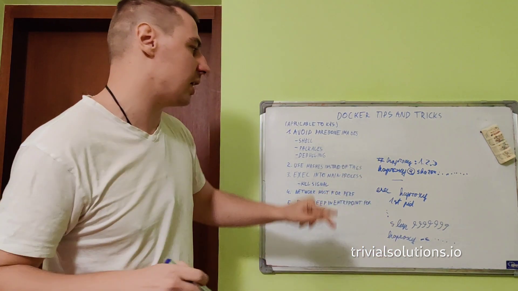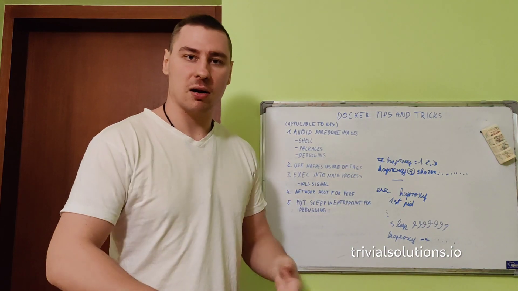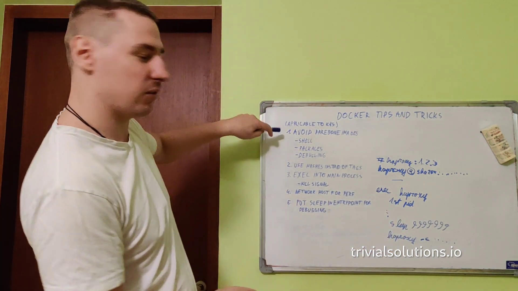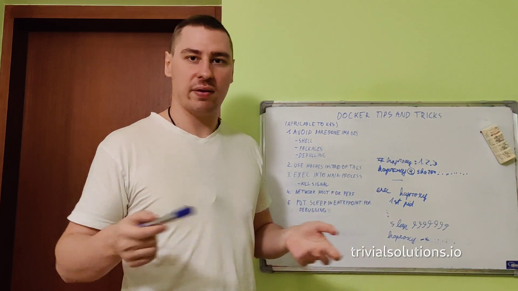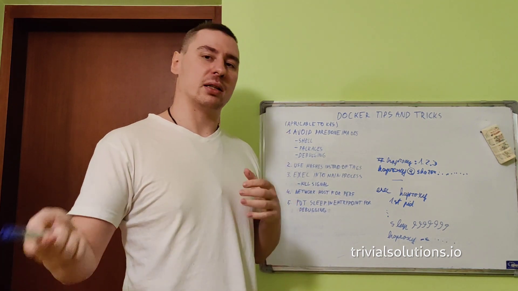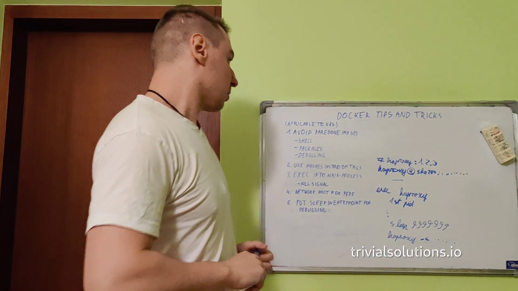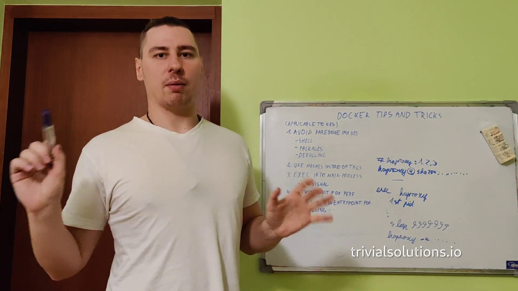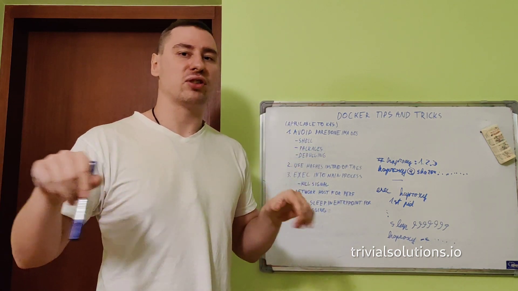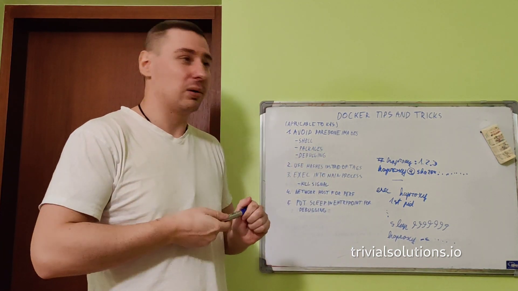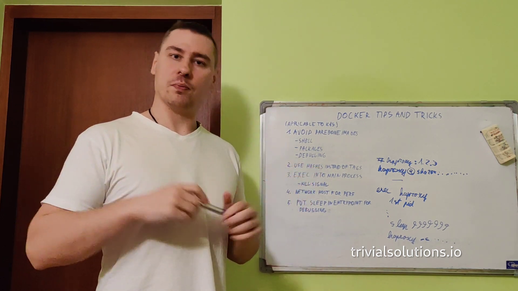Otherwise, it's just the Nomad task runs, then stops, then you check logs and it's a guessing game — it's not convenient and it takes a lot of time to keep modifying HashiCorp Nomad job files. But if you put a sleep in there, no problem — you exec into the container, upholding the earlier rule of not using bare-bone images, and you can troubleshoot issues very quickly. So these are my basic, very pragmatic tips and tricks for running Docker containers. Hopefully this is helpful. If you have tricks from your experience, leave a comment — I'd also like to know what would make my life easier. This has been David from TrivialSolutions.io. Signing out, peace.